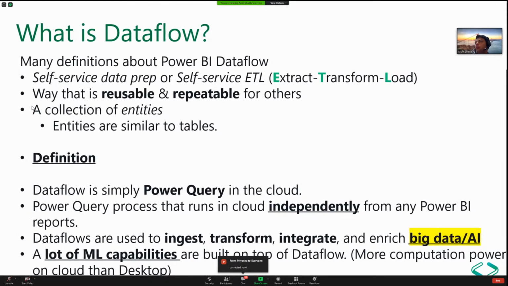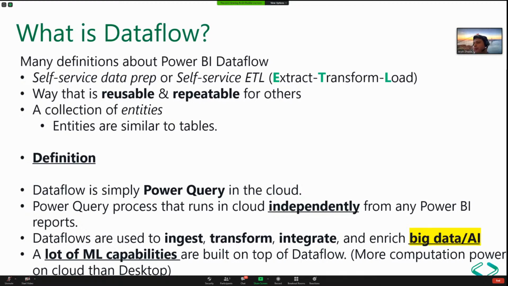Okay, so before I show something, I want to show something about Power BI dataflow. This came only in the last few months. What is dataflow? Dataflow means you can have your self-service data preparation inside your Power BI service. Power BI service is the cloud service which I showed you. With the Power BI service, you can extract the data, and the best thing about dataflow is that you can reuse it and repeat it for multiple services. I will show you how it works in my demo.